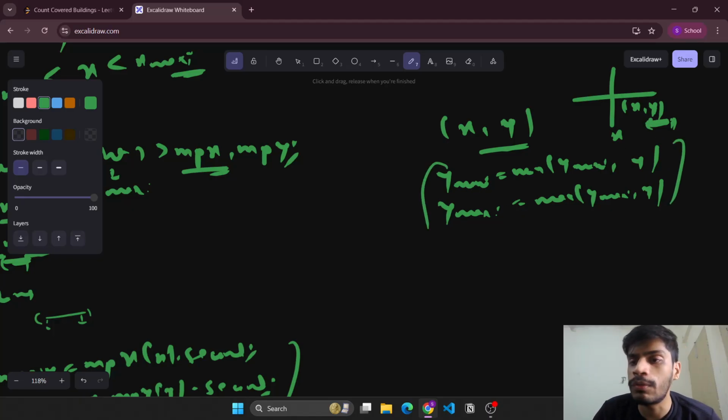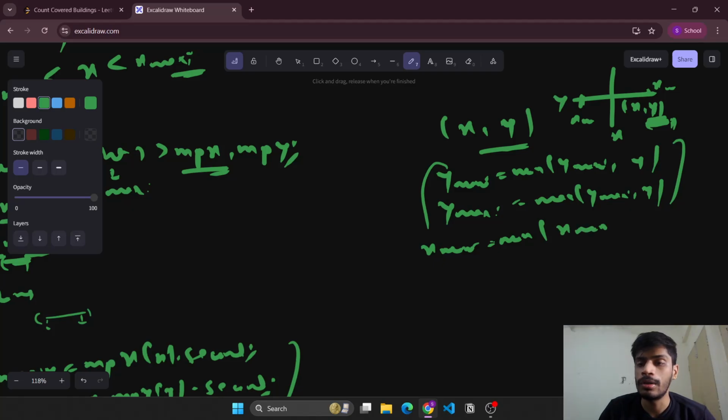And similarly for this y we'll be updating the x mini and x max. So we'll update x mini as minimum of x mini comma x, and we'll update x maxi with the same, x maxi comma x.